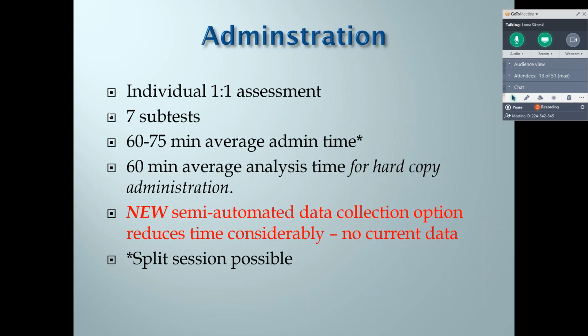There are 7 subtests, but the bottom bullet suggests that some of you may not have 60 to 75 minutes of administration time. I usually suggest that a 90-minute session is plenty to cover the assessment and also to chat with them briefly without running away from them, to at least tell them, yes, I'm glad you're here. This is a good fit for you. I see plenty of things that we can work on, and you are the right person for this program.